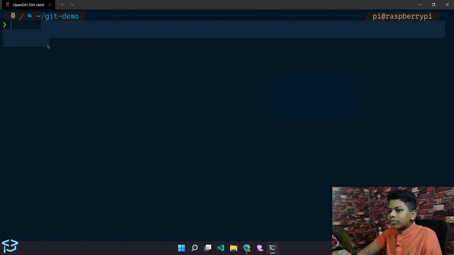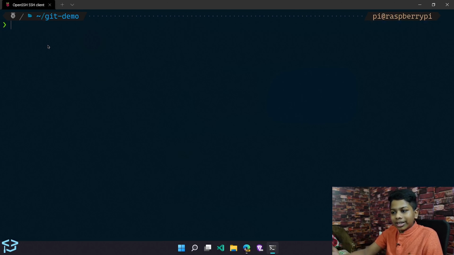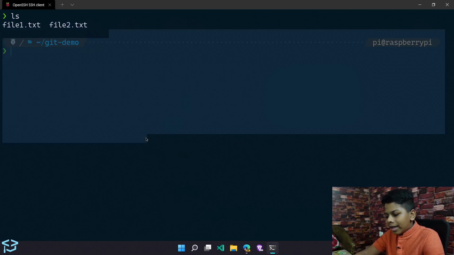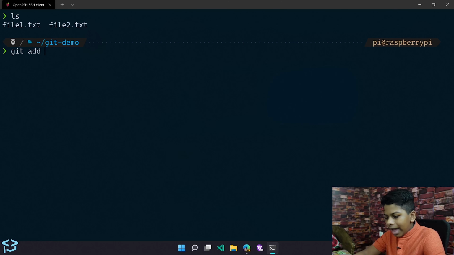To create checkpoints, first you need to add all these files to the Git repository. You can call it the staging area, where all the files that you've done are ready to commit. You're moving them to another area from your local system. So it goes from here to the staging area, and from there you can commit the changes, which means you're creating the checkpoint. I'll just show it to you right now. If you do an ls, you can see I have these two files, and if I do git add dot, that means I'm adding all my files to the staging area, where we can commit and create a checkpoint of our code.